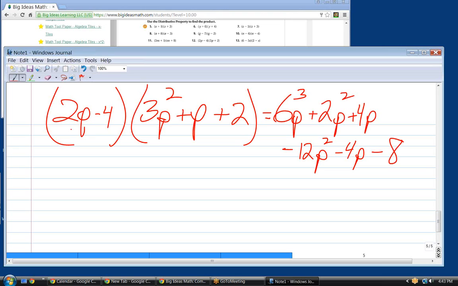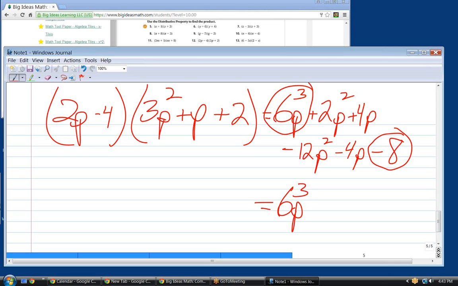In other words, start from left to right and do all of those, and then do all of those. Now, when we're simplifying, there's only going to be that many p cubes, so you don't need to search around for any other p cubes. How many p squareds do we have? Negative 10. And how about p? There would be 0p. And then you just minus 8. That's really all there is to it.